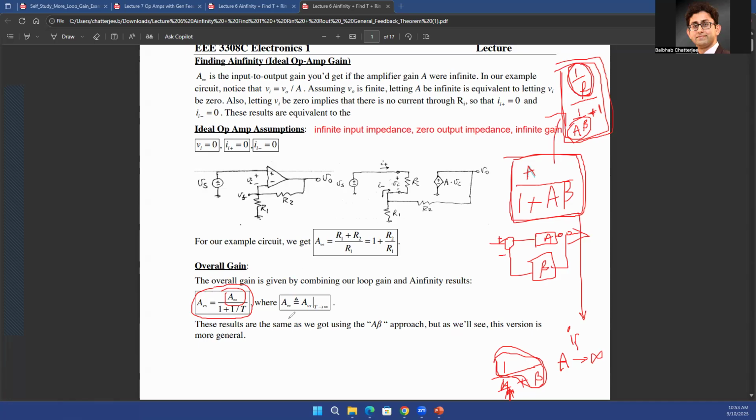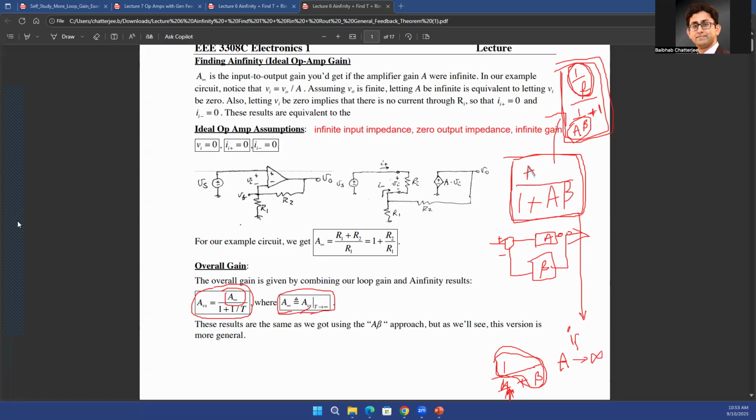Right? So as you see, A infinity is the gain of the system when A is tending toward infinity. In that case, the loop gain will also tend toward infinity. However, in the real system, the loop gain will not be infinitely high, right? Also, the feed-forward path gain will not be infinitely high. So as you see, it might seem a very simple mathematical manipulation, just that, right? It's nothing more than that. So why is it interesting and why is it important?